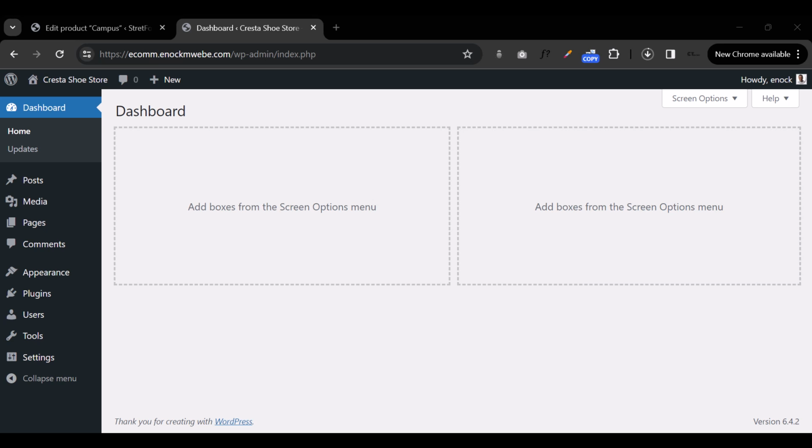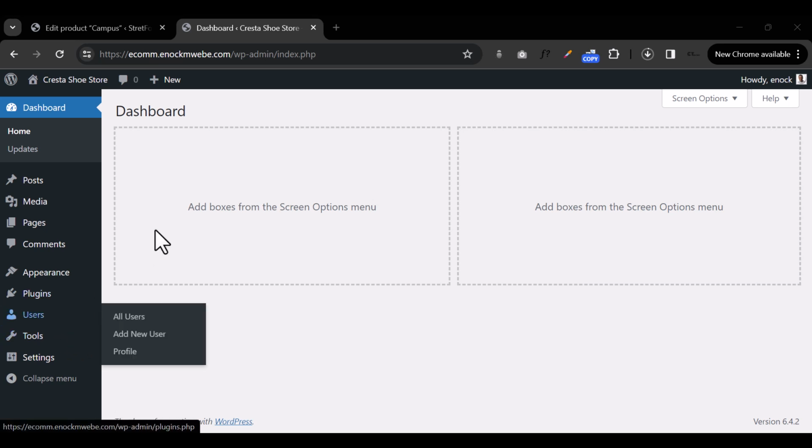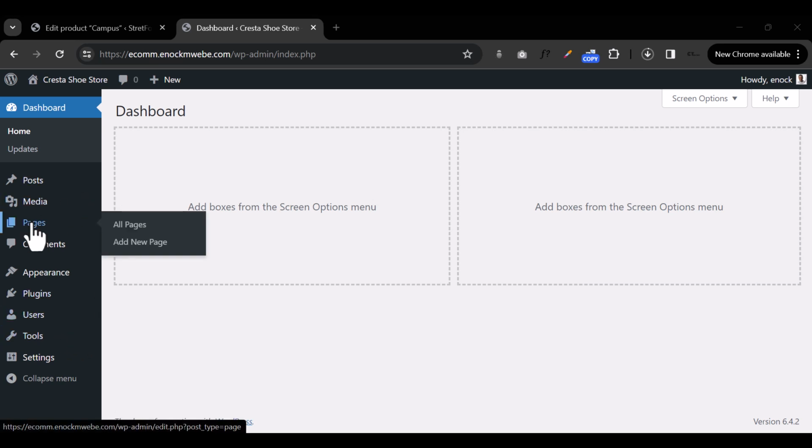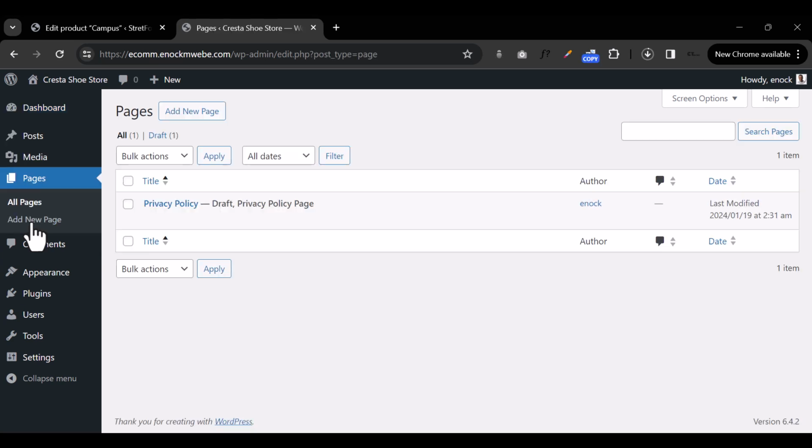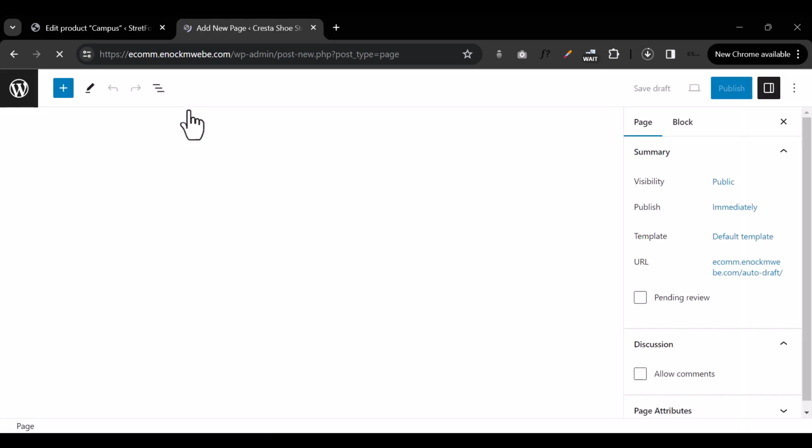Okay, now I'm gonna be showing you guys really easy how to create pages in WordPress. Okay, now let's say we click on pages in the dashboard right here. Right now we have a draft page that is created by WordPress by default. But you may need some other things, for example, when you may require a home page.